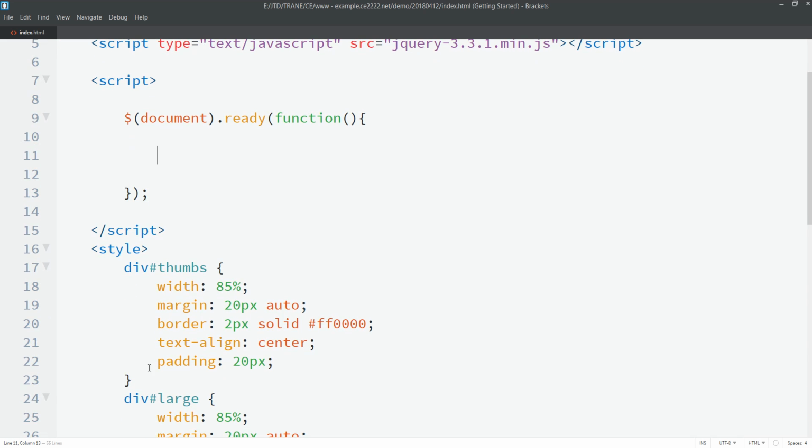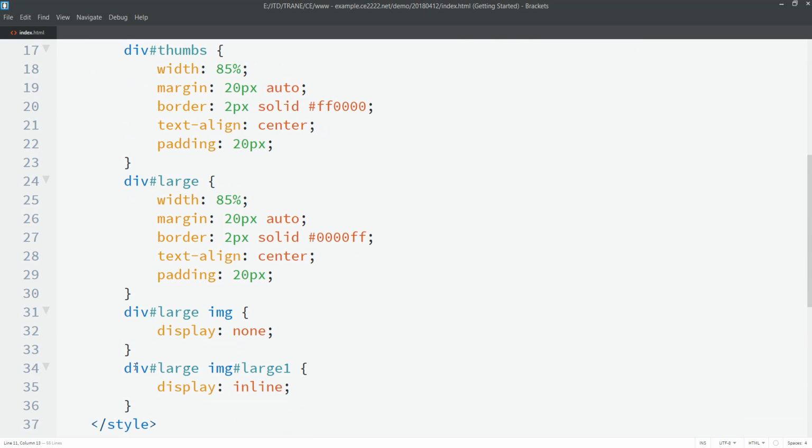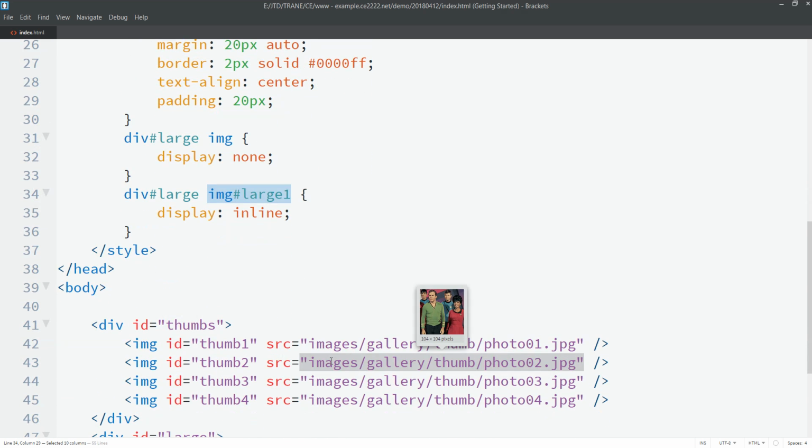Now in CSS, if we want to reference a very specific image, we use img, hash, and then the ID itself, or whatever the tag name is, hash, for the ID.